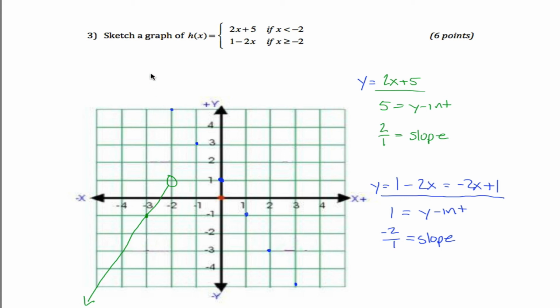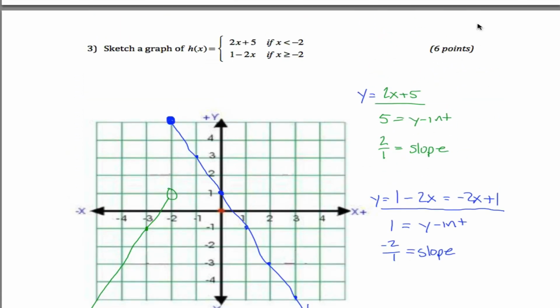You might think you should keep going, but you don't want to keep going, both because you run out of graph and because it only follows this rule if x is greater than or equal to negative 2. Here's where x is negative 2. So if it's equal to negative 2, I want it to follow that guy. And then I'll try my best to draw a line that goes through the rest of those dots. It's very difficult to do on a computer, but I'll call that good enough. This right here is my graph. It's the answer to the question. So I'll stop this video here.